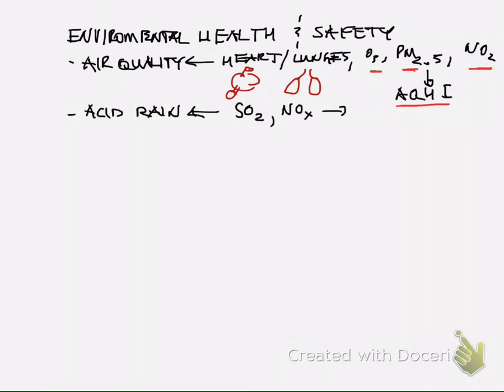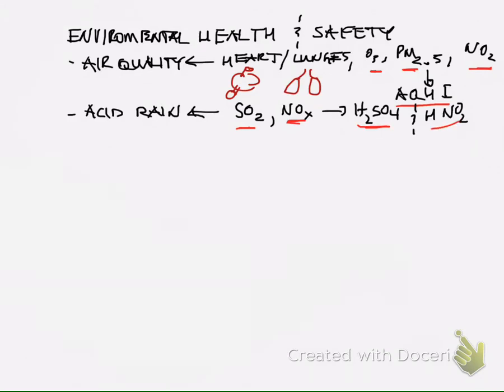Acid rain is another problem, not so much anymore. It used to be a lot worse at some of these industrial facilities, but SO2 and NOx, when they mix with water vapor, which is a major component of combustion when we're burning coal and stuff like that, you'll have SO2 plus the water vapor. And when they mix, it forms H2SO4, which is sulfuric acid. And that sulfuric acid causes acid rain and damages vegetation and is bad because it's acidic.